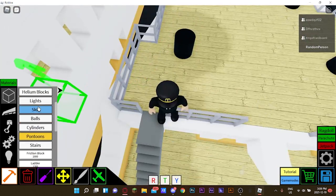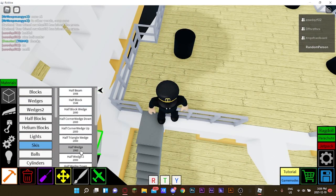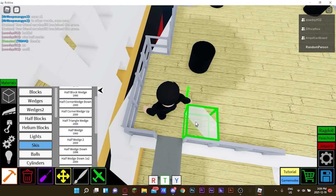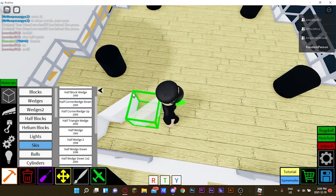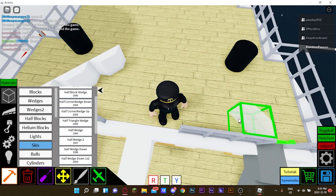Now we're going to go back to half wedges, and add a half wedge too. So something like this, I'm going to do it like this. Make sure it's in the center.